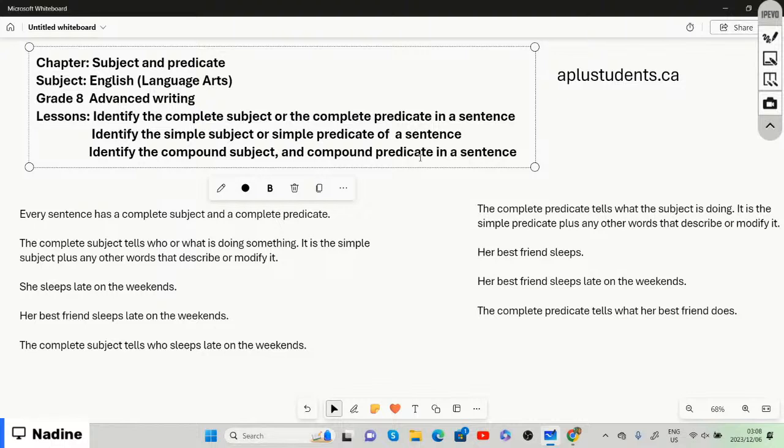Basically, every sentence has a complete subject and a complete predicate. It's like saying it has a noun and it has a verb.